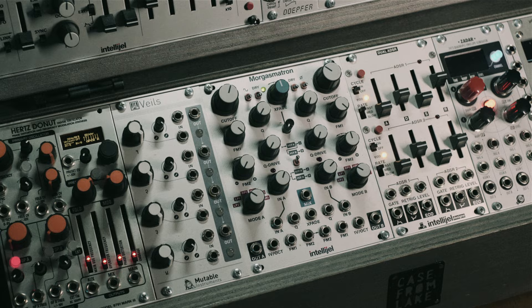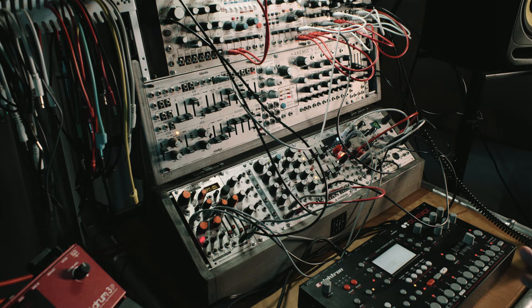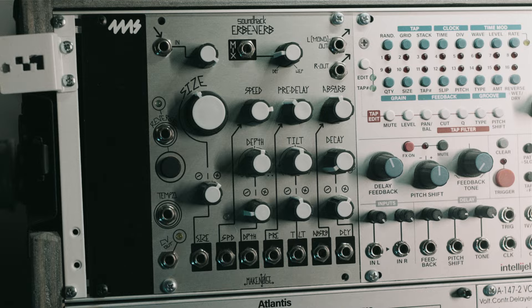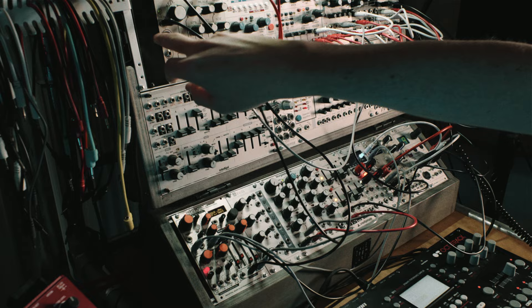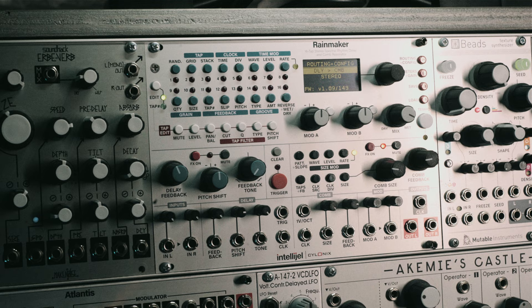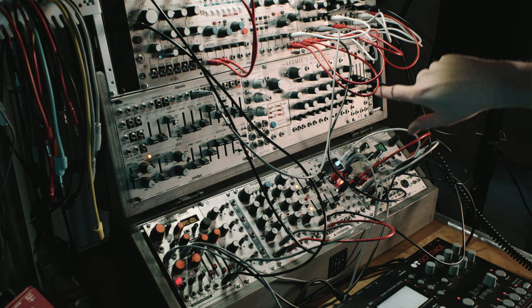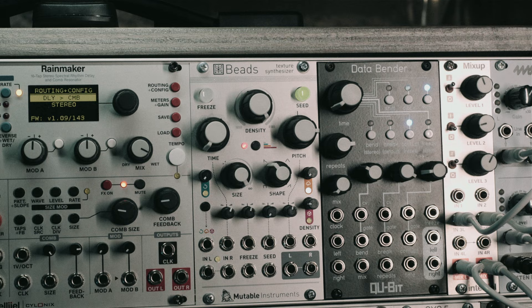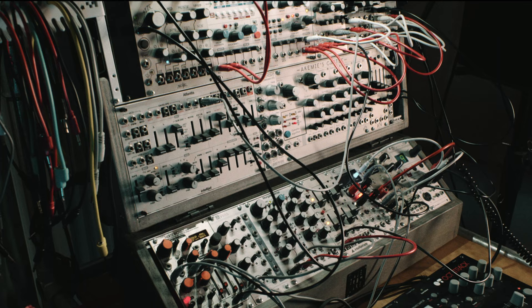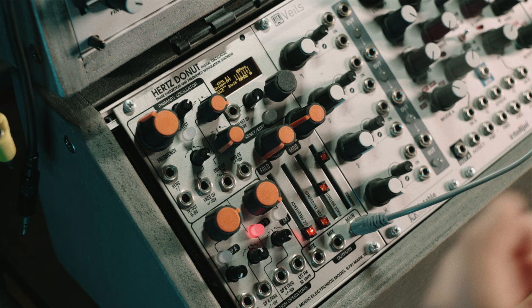And afterwards it was going into the Morgasmatron because, yeah, to have it more plucky. I know it's not very FM-ish, but I was using the low-pass filter to have it a bit more plucky. And from there I was going into the Erbe-Verb by MakeNoise. I was also using the mix output from the Herz Donut to trigger the reverse signal of the reverb. And from there on I was going into the Rainmaker by IntelliJEL to have this kind of bongo-drive somehow, using the comb filter and playing with the dry-wet signal. This was going into the Beads by Mutable Instruments, set to a slightly higher pitch for a more melodic touch. And for some more weirdness, I was using the Data Bender by Qubit.